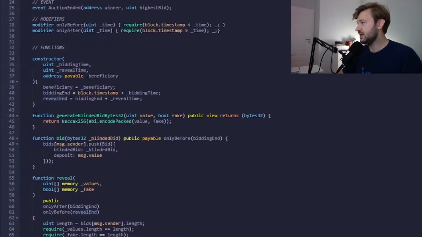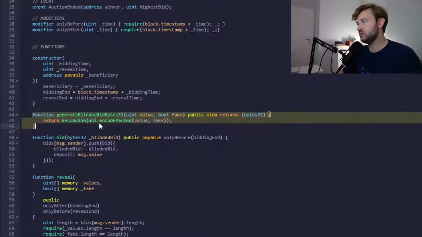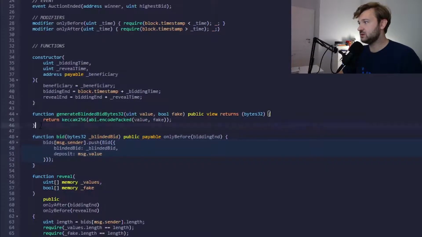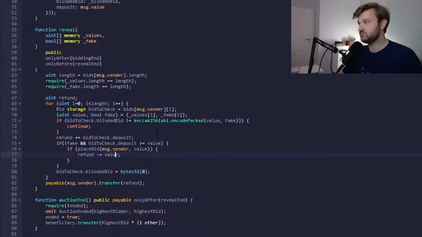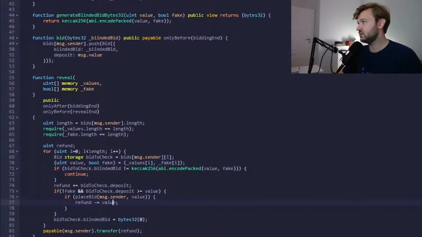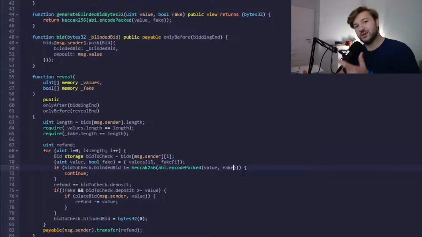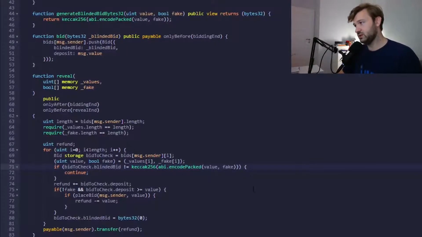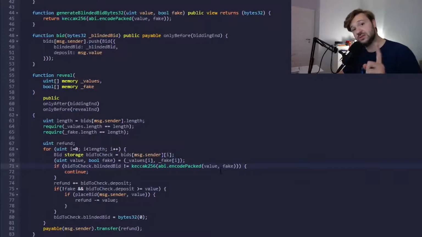The only difference is I added this function here in order for us to easily, in a convenient manner, generate our own hash that we can then pass into the bid. So the Solidity code does not have this function here. Yeah, that's pretty much it. They also have an additional value in order to actually get the bids, that has to be passed in the reveal function. That is a secret, that is a hash in and of itself. I thought it's complicated and quite frankly useless for our case here, so I removed it. So we only look at value and fake. The rest is like in the documentation.